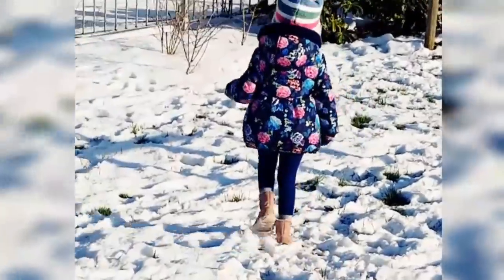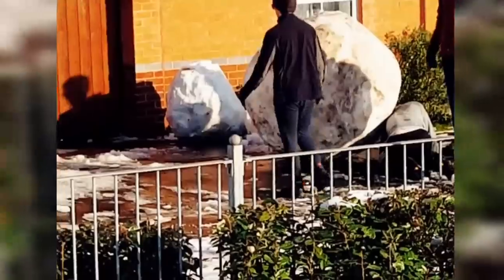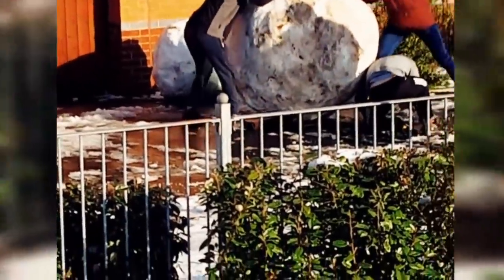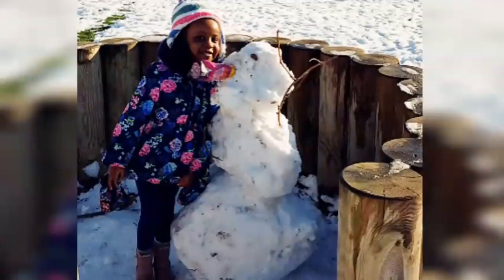We actually made huge snowballs. Yes, they were really huge. It was fun. And we also made a snowman. It was fun making a snowman, playing in the snow.